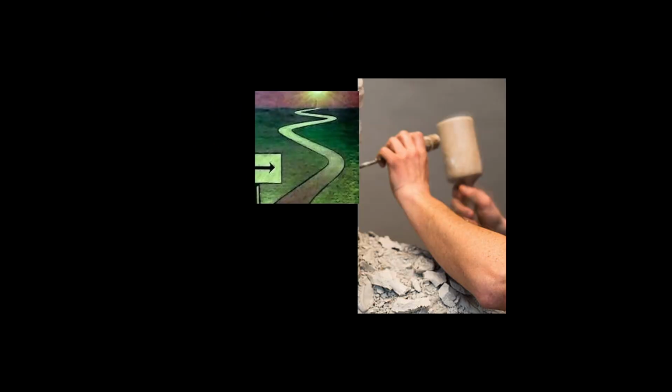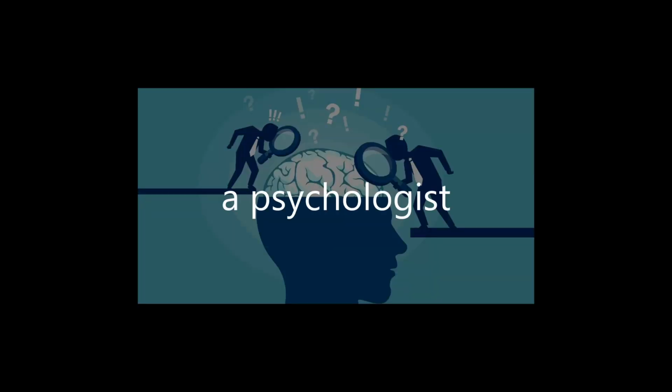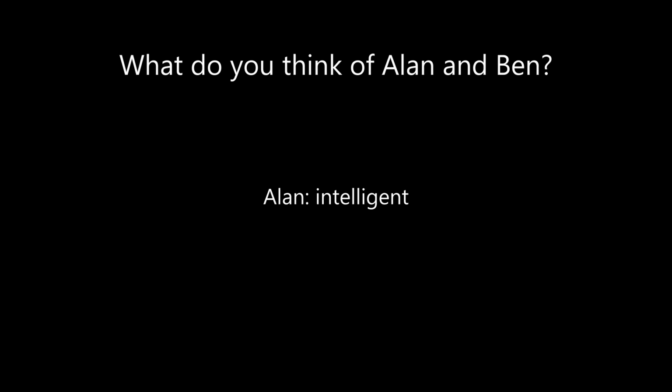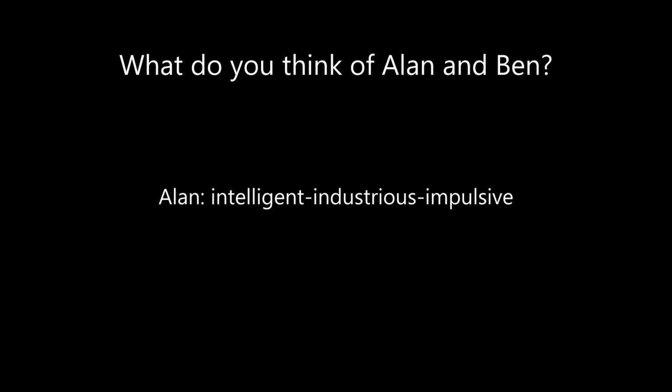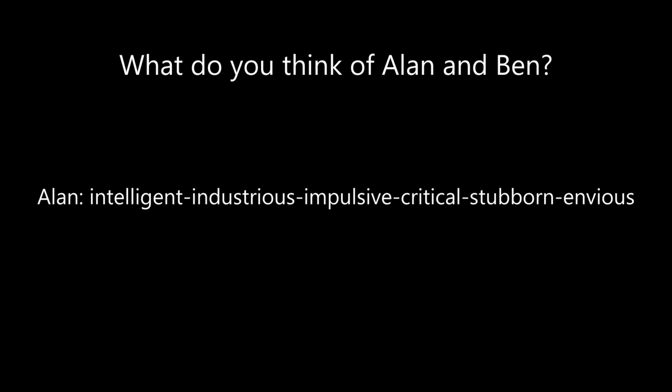In other situations, evidence accumulates gradually, and the interpretation is shaped by the emotion attached to the first impression. In an enduring classic of psychology, a psychologist presented descriptions of 2 people and asked for comments on their personality. What do you think of Alan and Ben? Alan is intelligent, industrious, impulsive, critical, stubborn, and envious.